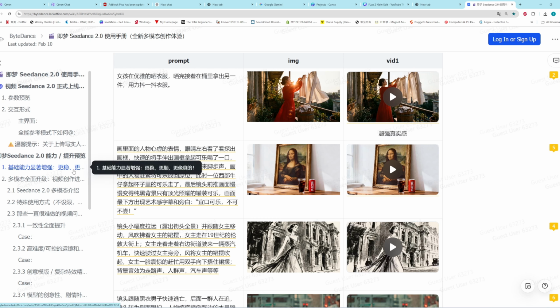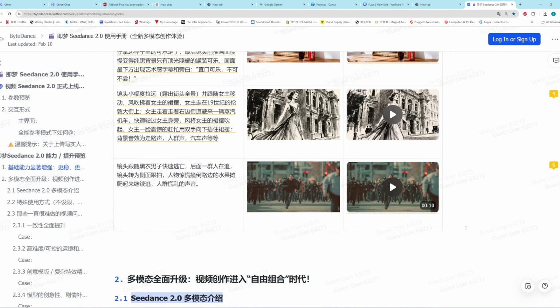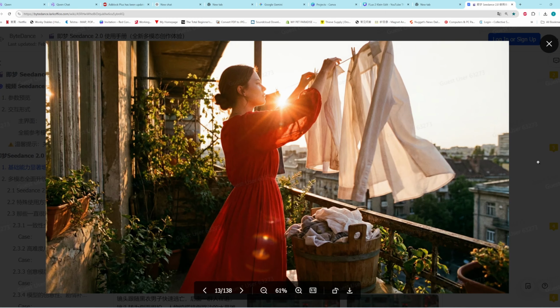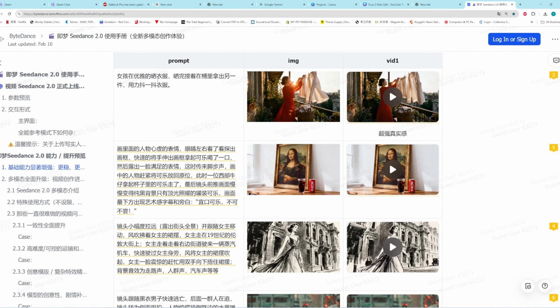So the first use case of this model is image to video generation, and this can last up to 15 seconds. It's actually quite capable judging by the samples, but we reserve our opinion until the model is fully released. You wouldn't understand Chinese, but you can see there's actually not a lot of prompt in here. To create a video like this, you just need a source image, and the prompt is just: she is hanging the clothes, elegant pose, and then she picks up the clothes from the other bucket. And that is the result.